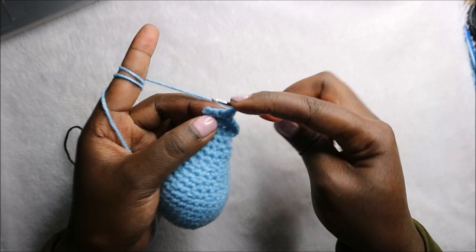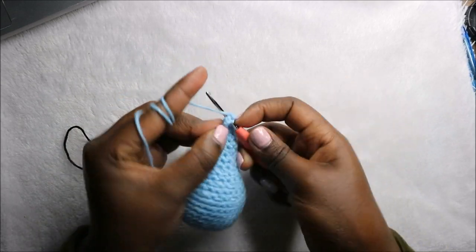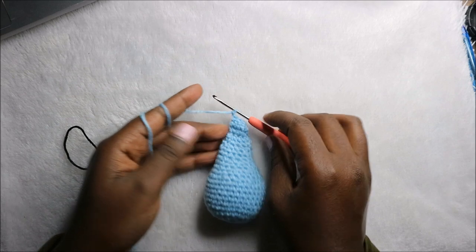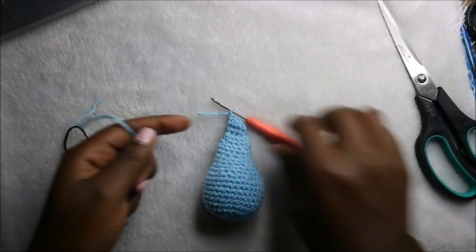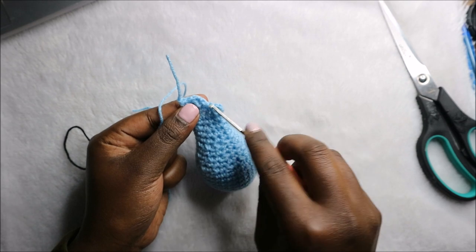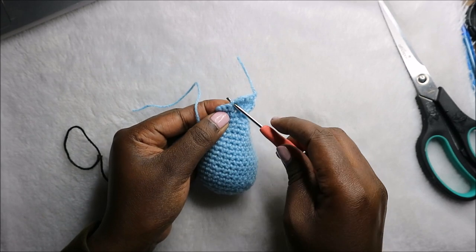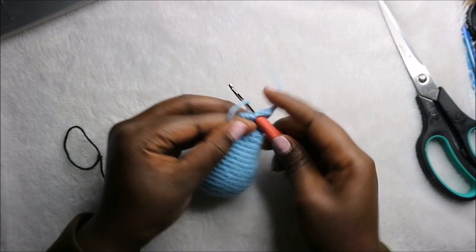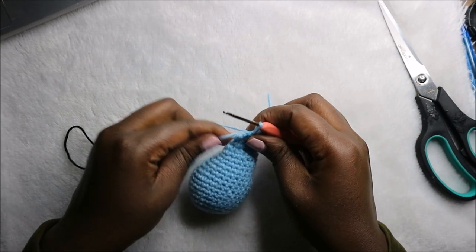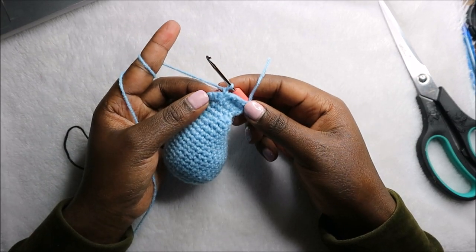Okay, and then I'll do a decrease, and 2 single crochets. Okay, and then I'll do chain one and cut off the yarn there like that. Okay, now I'm going to put my yarn over here. So you're going to count 1, 2, 3, and in the 4th stitch here, that's where I'm going to attach my yarn to make the left part of the fin, and I'll do a chain one. Okay, so that's how it looks.